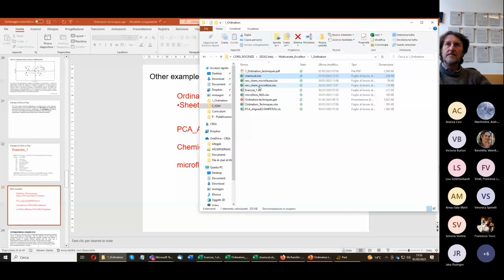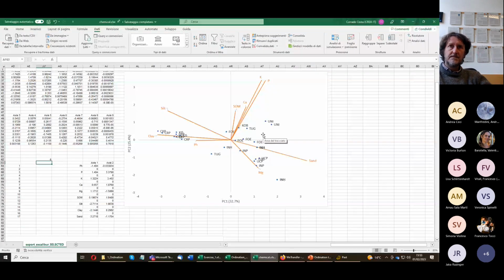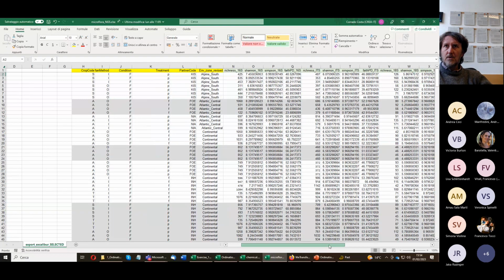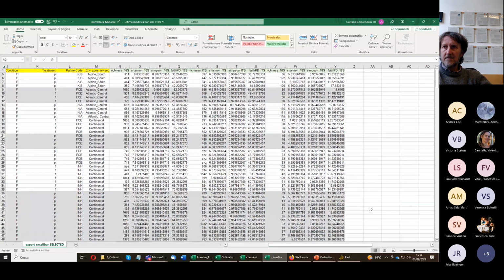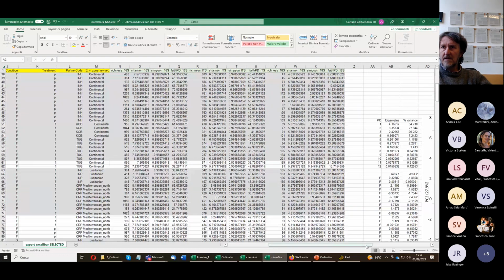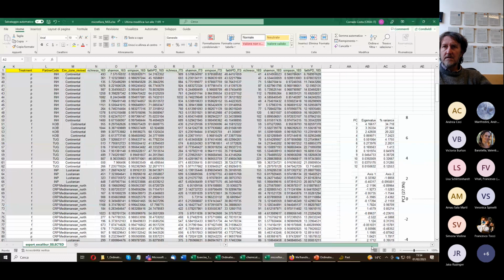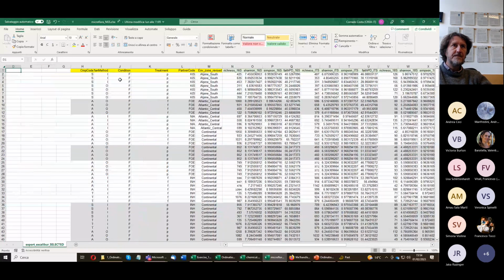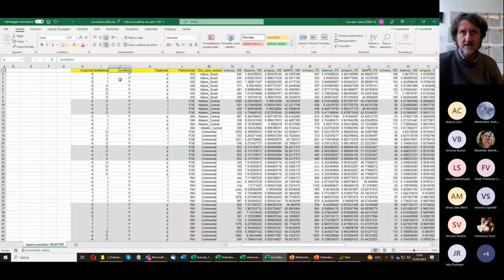Ordination. Okay. So this is a larger dataset. We can use the condition factor to perform a PCA considering the condition factor.